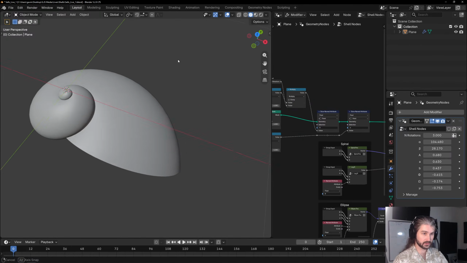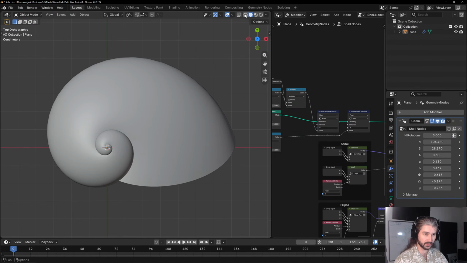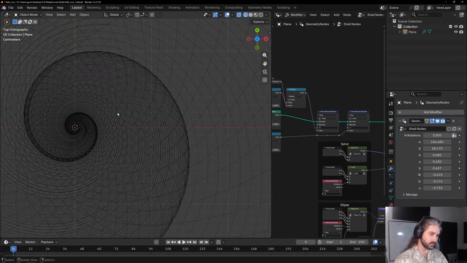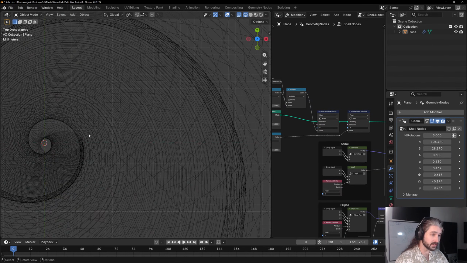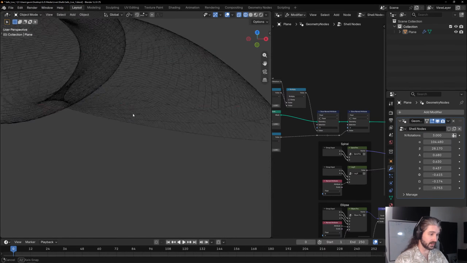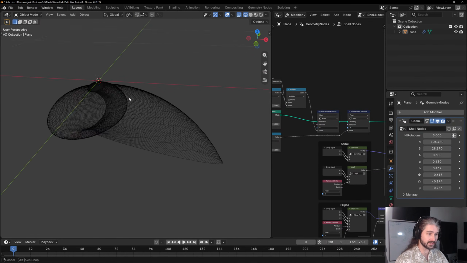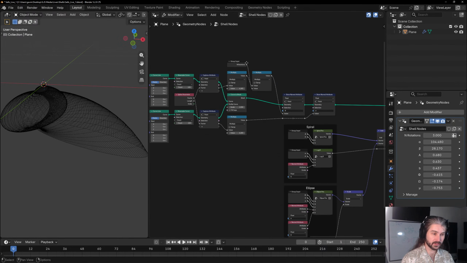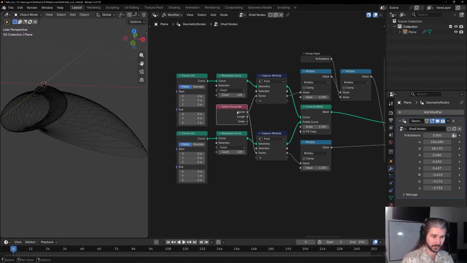Something that I should mention is that if we take a look at the wireframe, it's pretty sparse towards the beginning of the shell, and then up towards the top it gets pretty darn dense. That's just an unfortunate ramification of the fact that we're adjusting the radius as we move along it. It's just a natural consequence of how we're doing the math. But one way that we could fix this is by taking this factor.